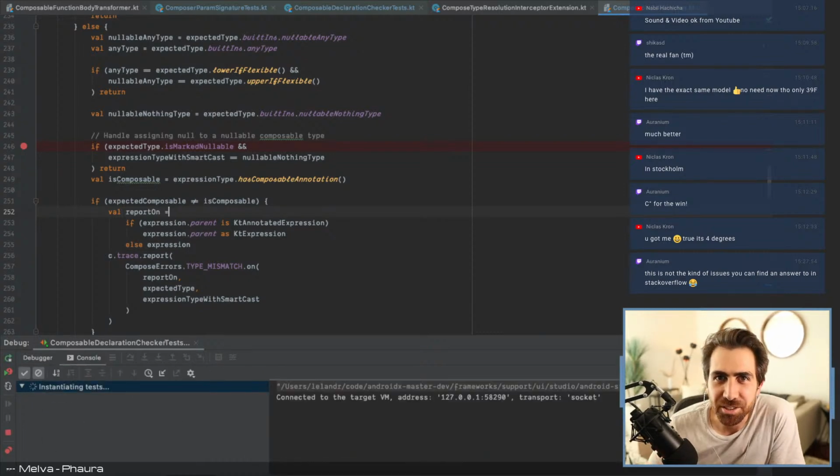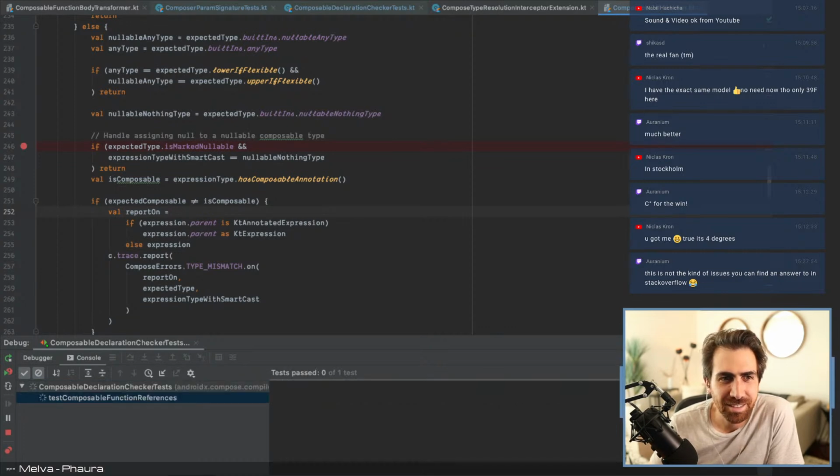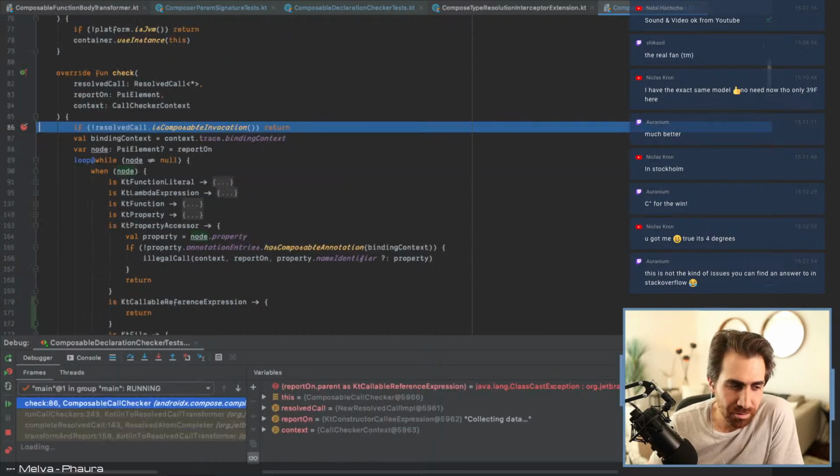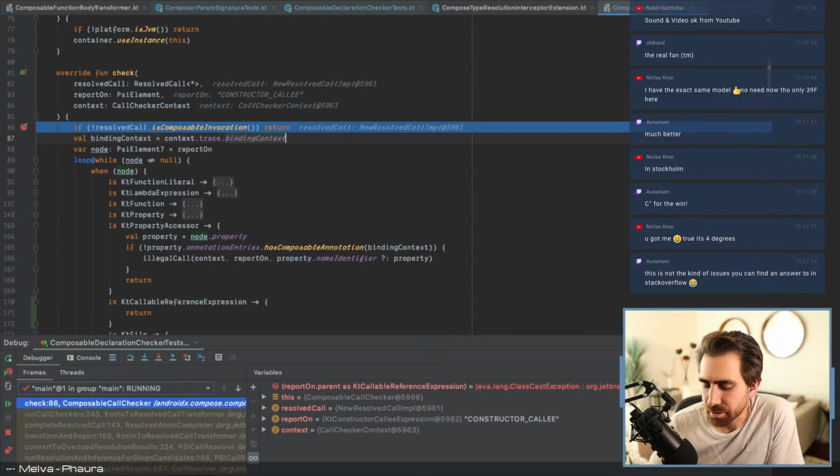It's not the kind of issue you can find an answer to in Stack Overflow. Yeah. You know, it's funny. I think Stack Overflow is great. I really do. But I remember earlier on in my career, whenever I had a question, my first thought was to go on Stack Overflow and find it out.